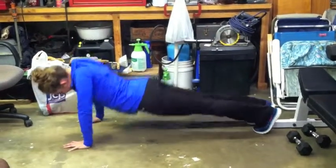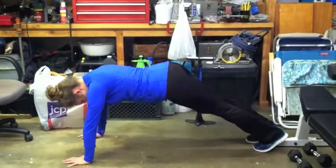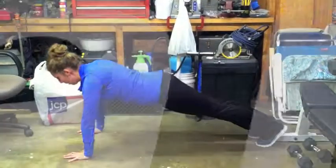Tighten your core, widen your base of support, or put your hands farther apart. You can also support your weight on your knees until you can handle a full push-up with proper form.